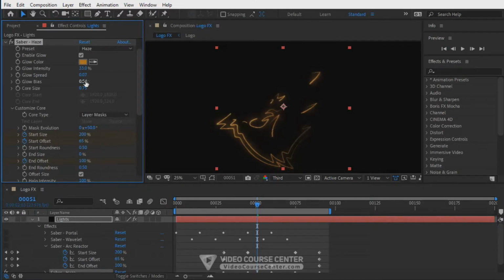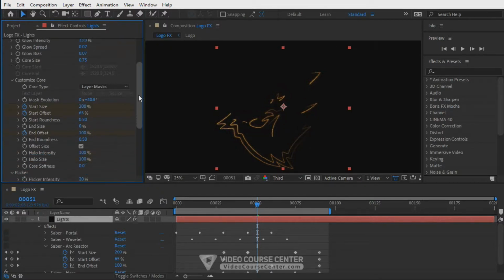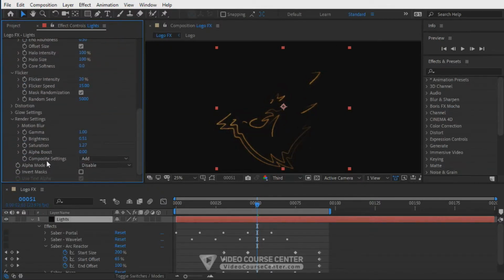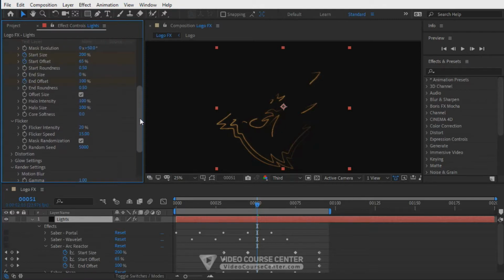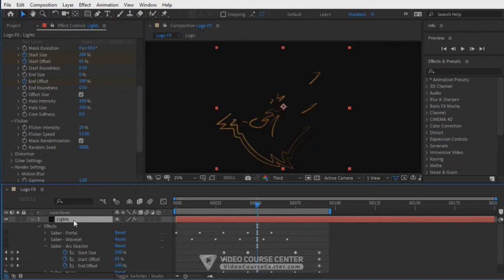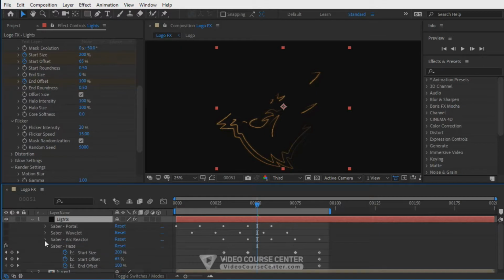So select lights layer and press U key 2 times. Close these three saber effects. Okay, select all haze keyframes and shift them to frame, for example, let me see, yes, frame 70 is okay. And let me check flicker effect, yes, it's okay too.